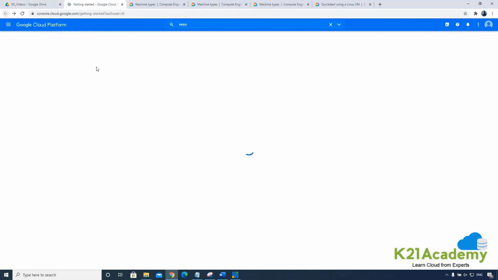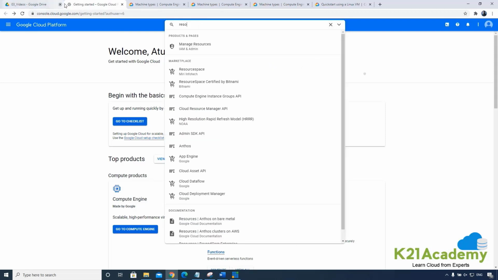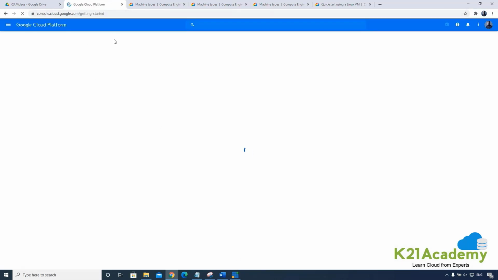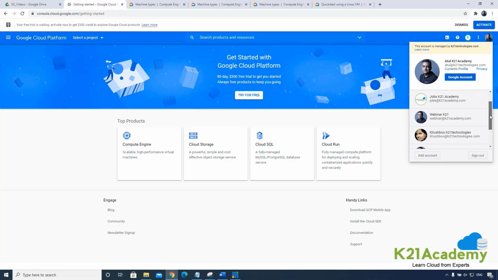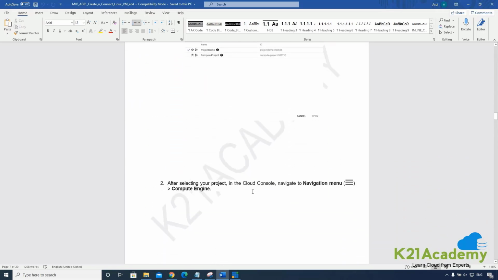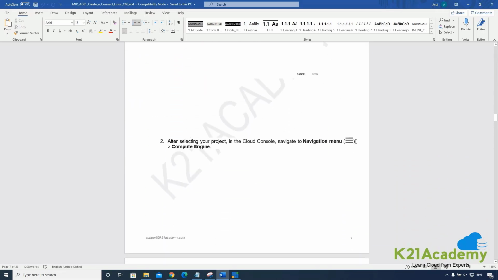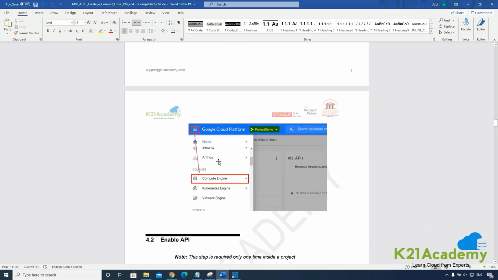I'll go back to my previous console, and I need to create the project, which I'll probably show to you again here. So I go back onto console.cloud.com. You might already have a project, and if you do, go and select it from there. It keeps moving me back to my personal ID, so I keep changing it back. Once you have selected the project, if you don't have one, I'll tell you how to create a project. Then we'll go to the hamburger menu and select Compute Engine.